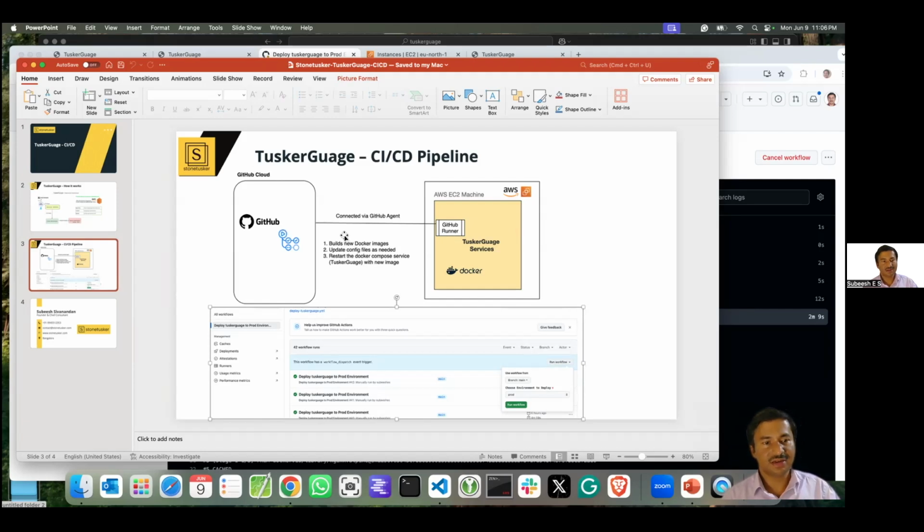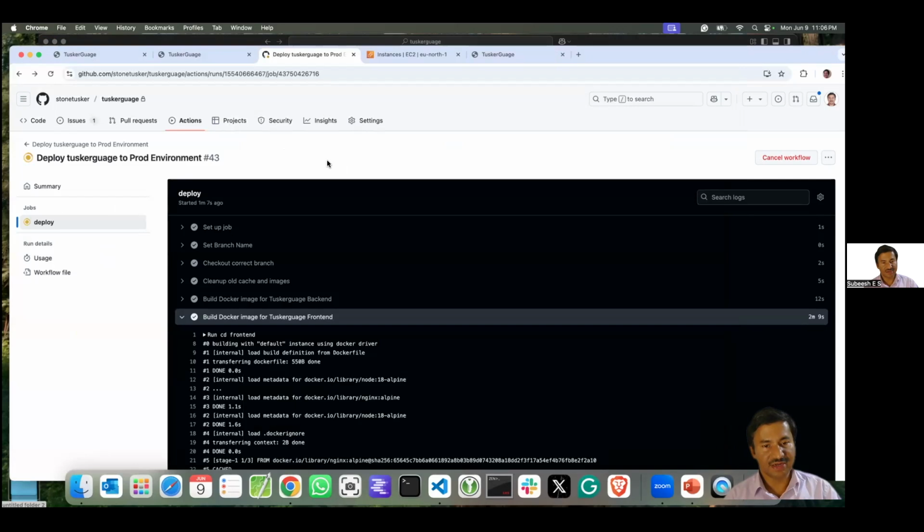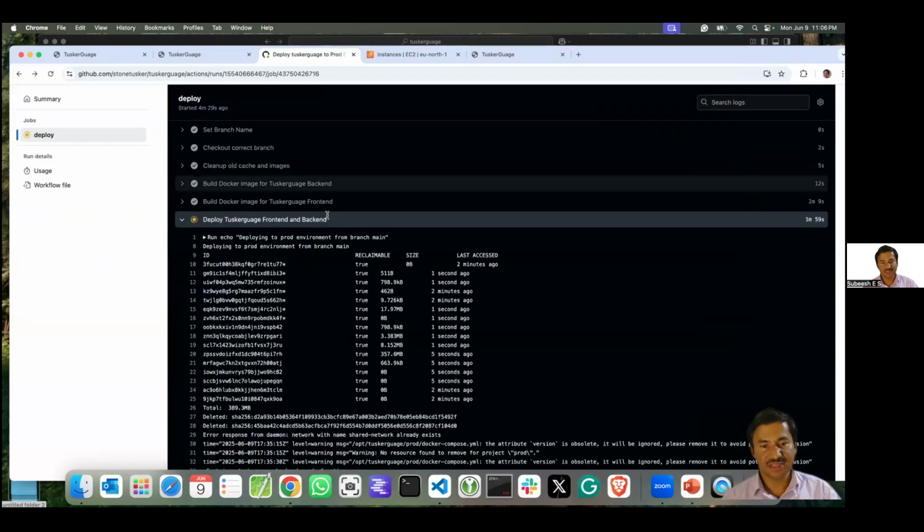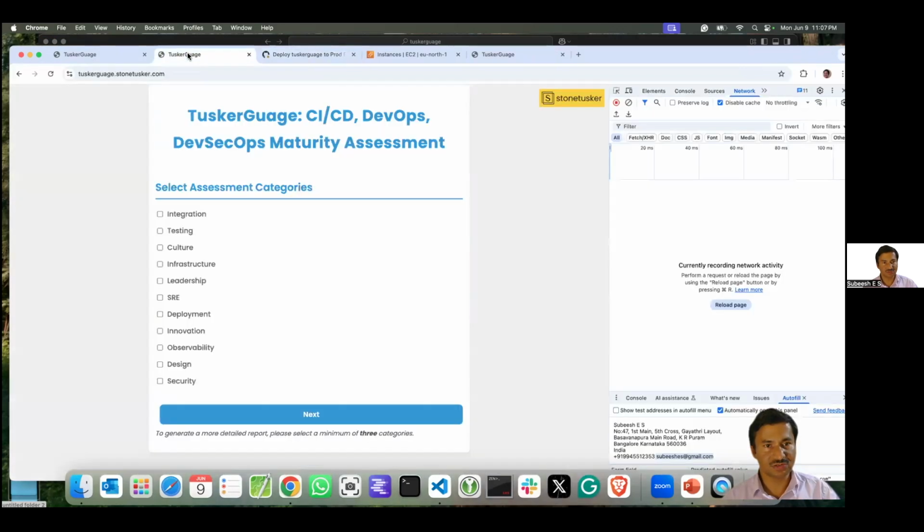is always connected to GitHub. And whenever we initiate a pipeline, it is going to use the connection that is established over here, and it will do the operations mentioned in the GitHub Actions scripts. That is what is right now happening. Since it is a very small free tier machine, it is going to take some time, almost 4 minutes. But if we have higher end machines, this can be made much faster also.